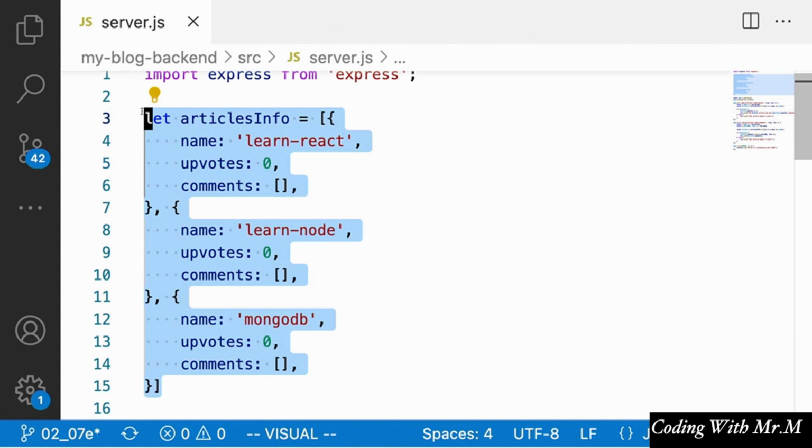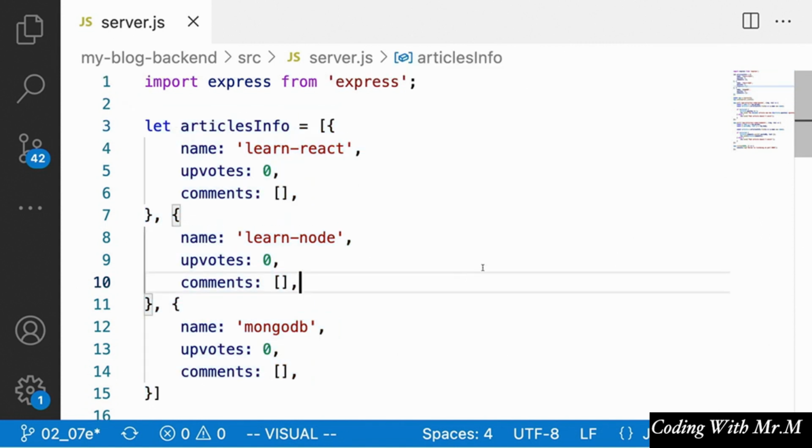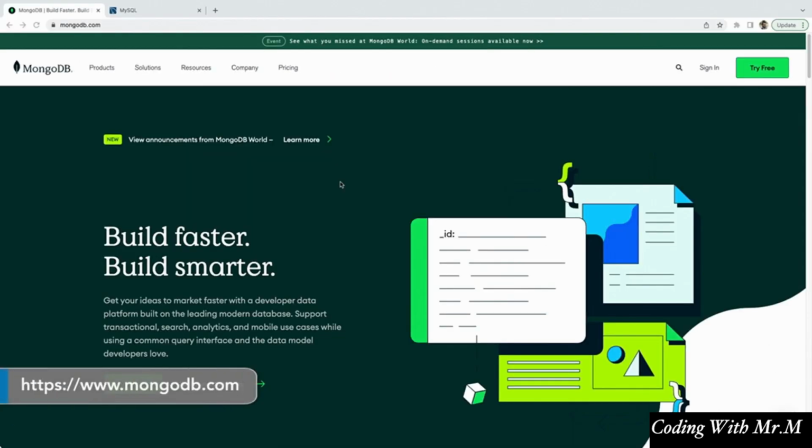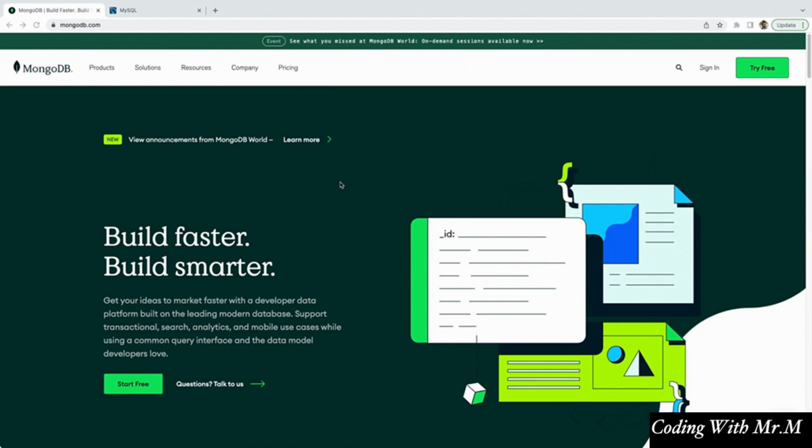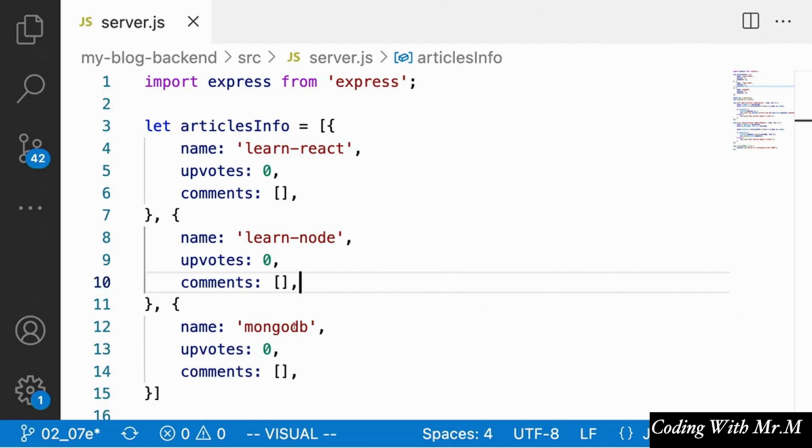JavaScript and has a similar format to the kind of data that we want to store. And for that, we don't need to look any further than MongoDB. Now, MongoDB is what's called a non-relational database. And basically what this means is that we can just sort of push JavaScript data into it without worrying too much about how that data is formatted.